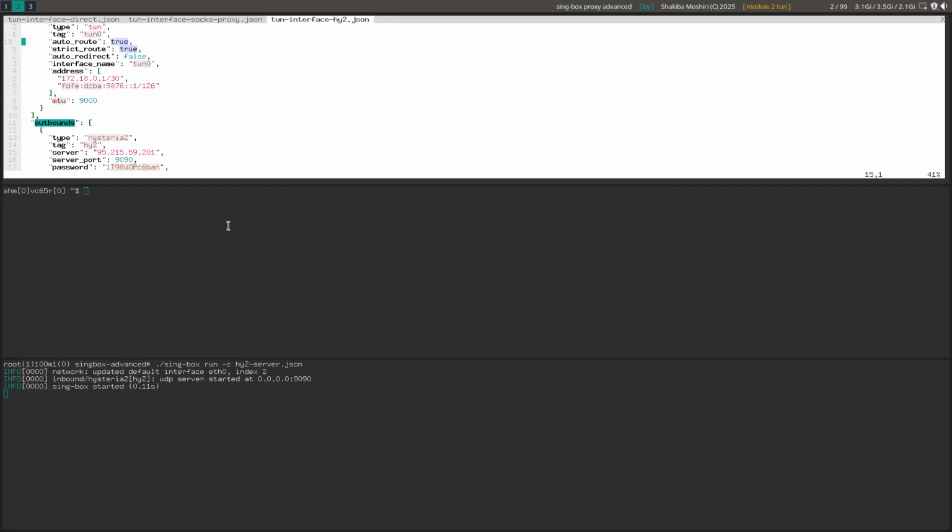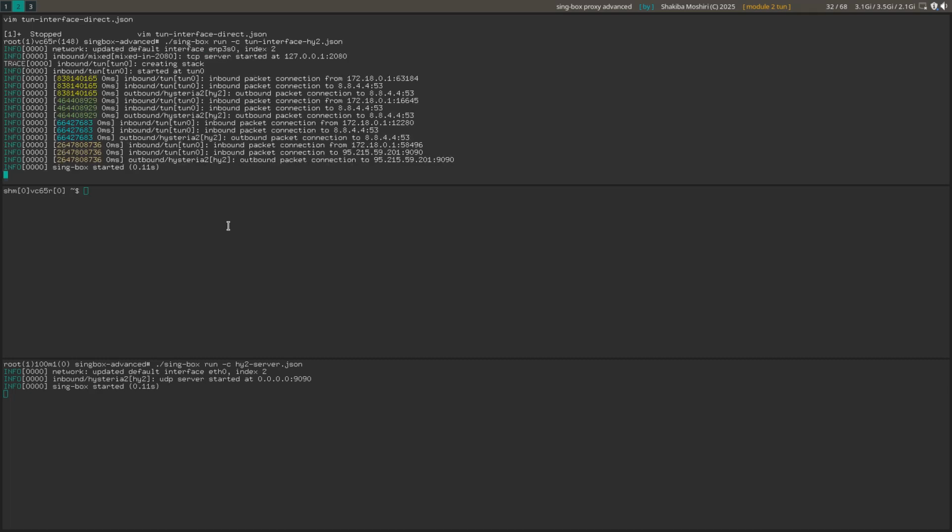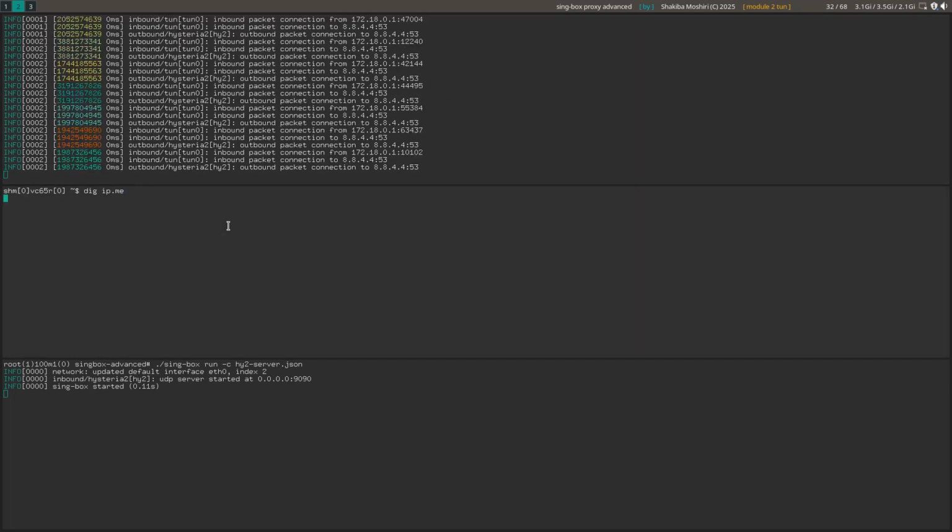For configuring sandbox itself to have a full tunnel with built-in features, we are going to add auto route true, strict route true, auto redirect false, or we don't use auto redirect because by default it's false. So we already saw that if we run this and curl or dig, it doesn't work.